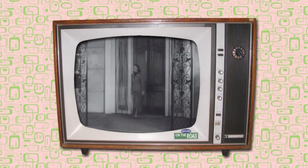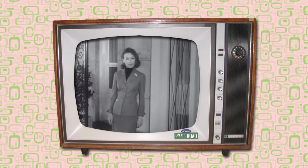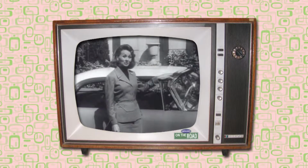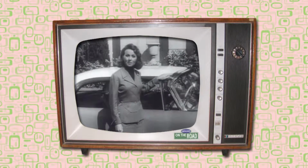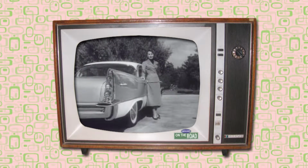Here's the beautiful motion picture star, Jean Craig. Hello. I'd like to show you something I'm very proud of. This is my new DeSoto. Isn't it beautiful? It's long and lovely and low. Almost a foot lower than I am, and I'm only 5'5". I think its styling is outstanding, and these new fins are really striking.